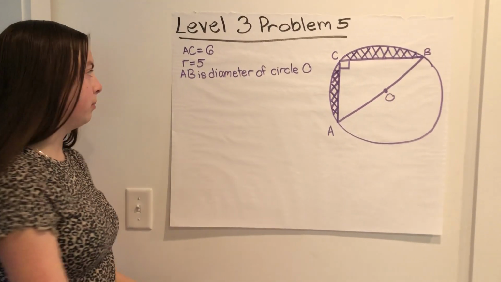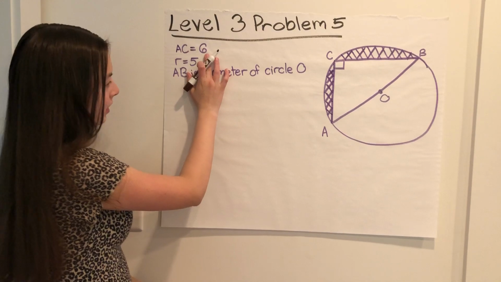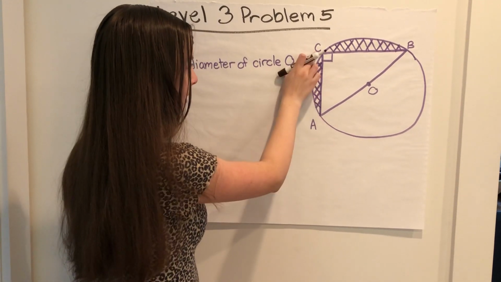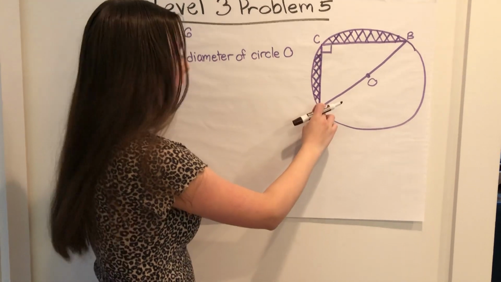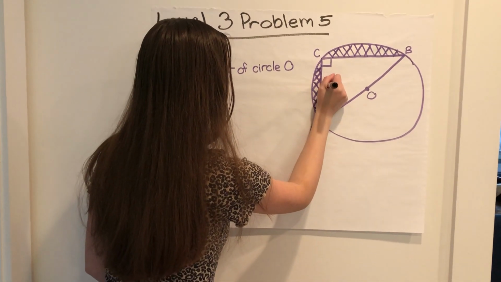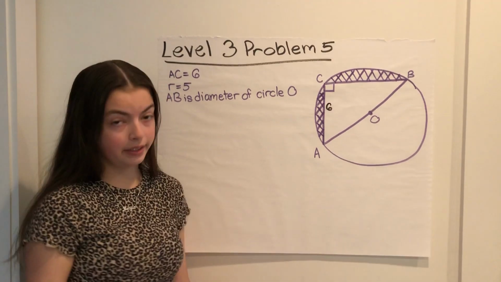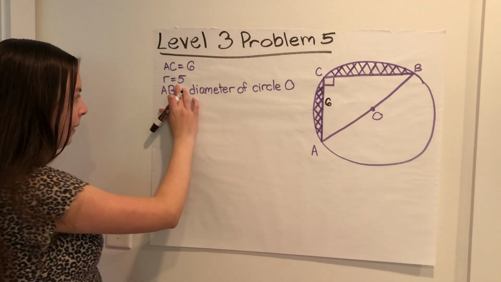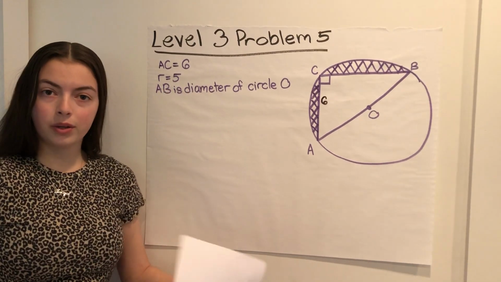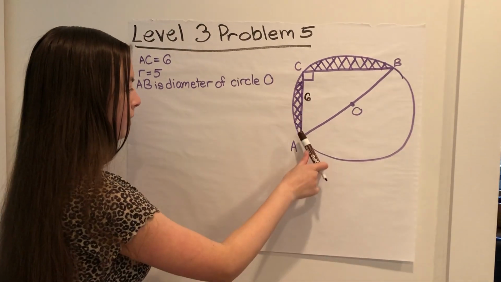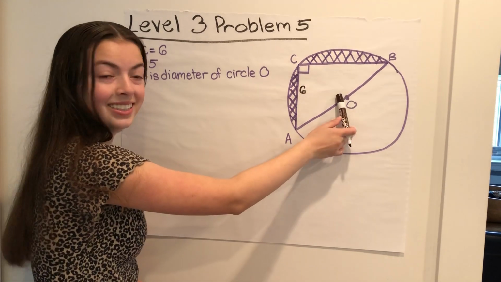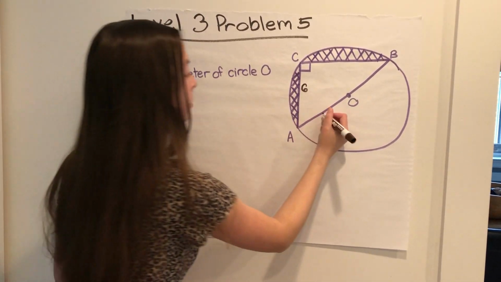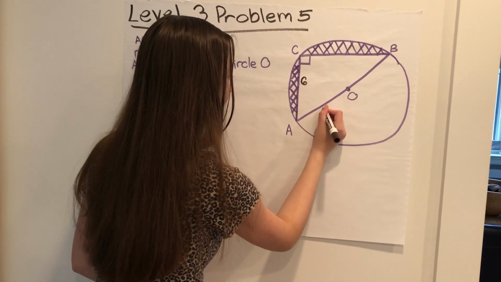So let's go over what the problem just told us. We know that AC equals 6, so let's find AC on the diagram. This is point A, and this is point C. So this line here must be AC, which is 6. Now obviously we're not given units in this problem, so it's 6 units. R, which is the radius, equals 5. Recall that the radius of a circle is the distance from any point on its outside to the center. So OA or OB could be the radius, and both can be labeled as 5 units.